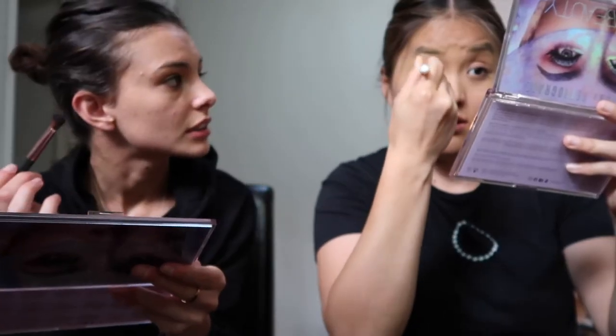Okay, so what I like to do first is put a layer that's closest to your skin color, probably the Karma on this palette, is that one. So what I like to do is just put it all over the lid. I can actually go quite high up with that color. Obviously I'm no makeup artist. So just the lid, not the whole eye? Yeah, you can do the whole eye.